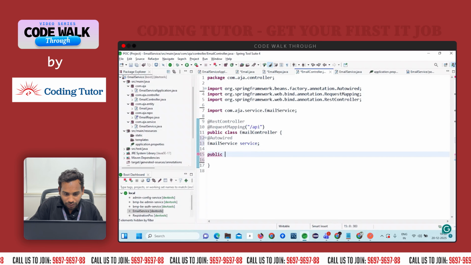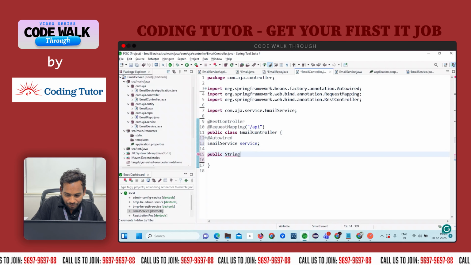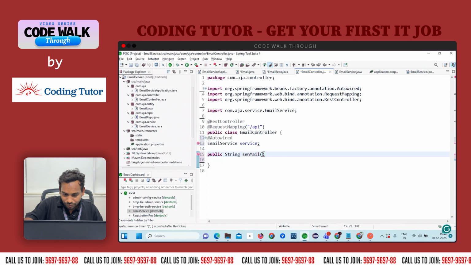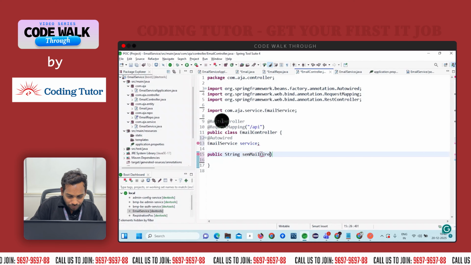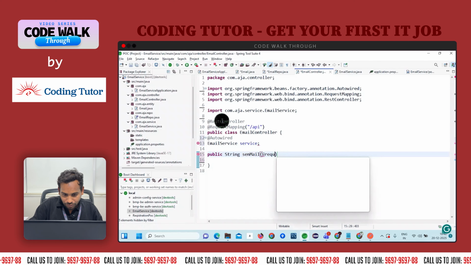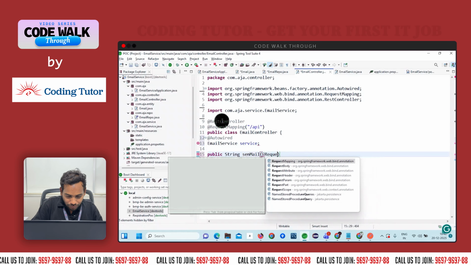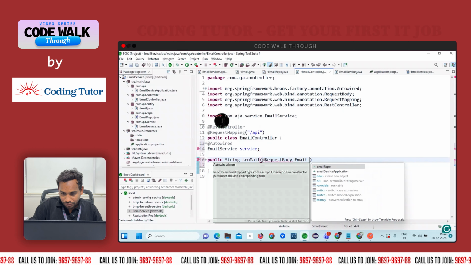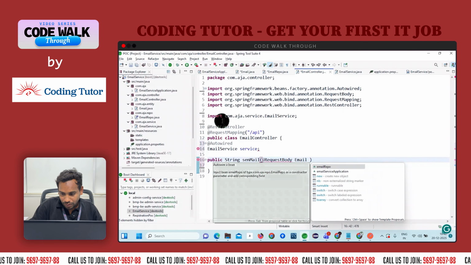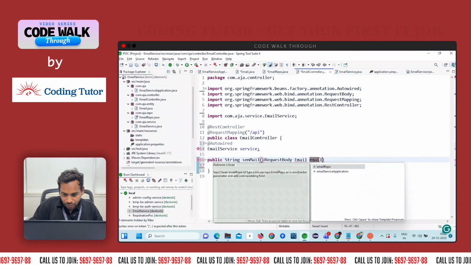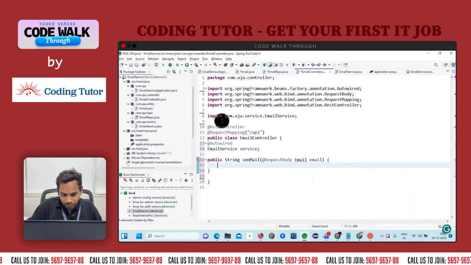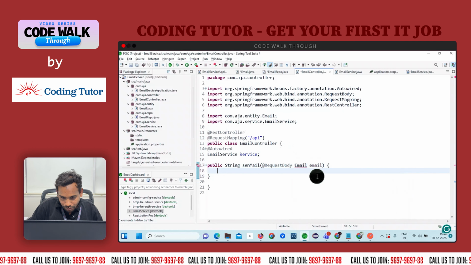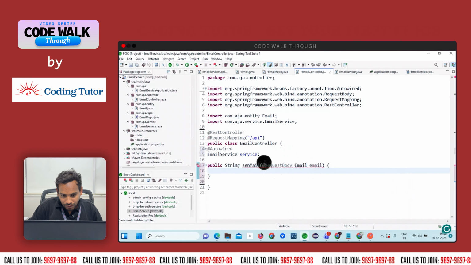I write a method like public String sendMail, which takes the customer entity class which I have given, asking to inject the service like the entity class.